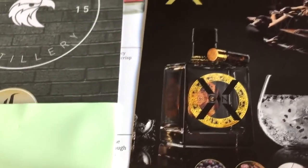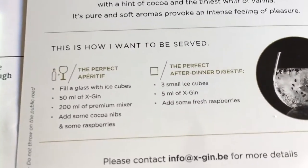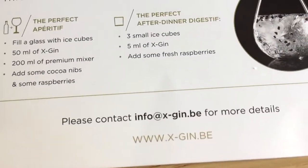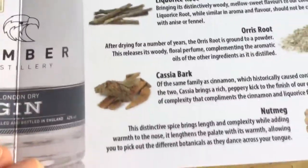There's also another leaflet about the X Gin. Tells you more information, how it should be served, and gives you details about their website. And there's also one for the Bimba gin as well. Same. Tells you all about the botanicals that are used.